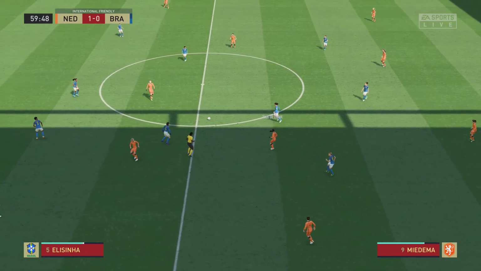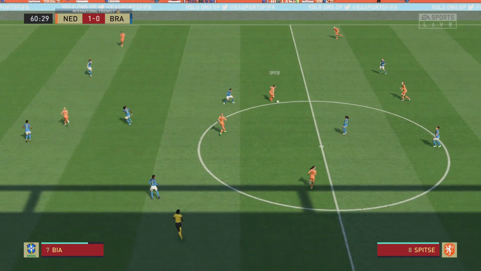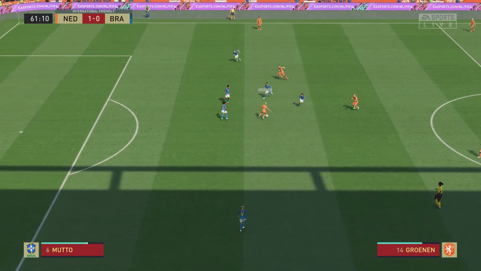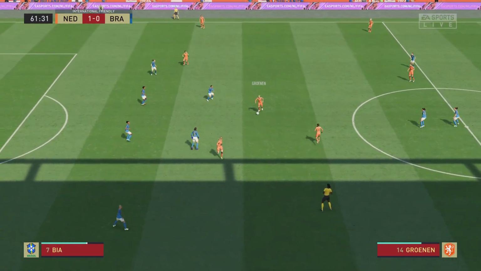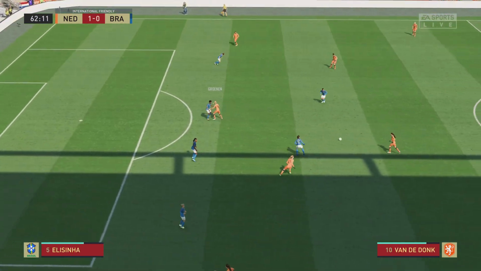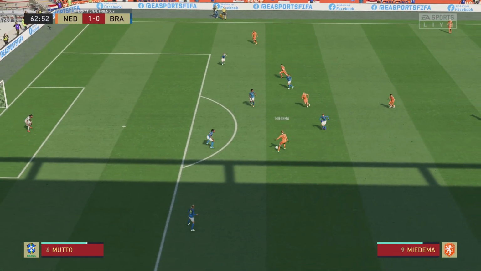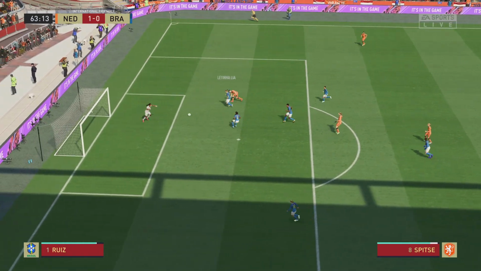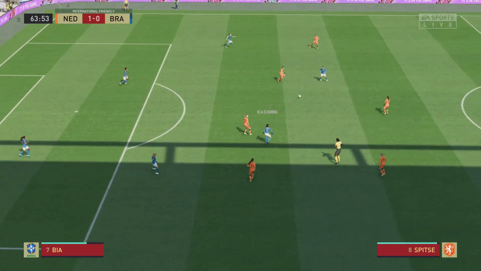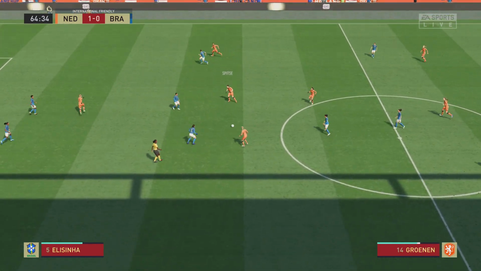Van der Donk. Now here's Miedema. Spits it. On to Miedema. Kroenen. Danielle van der Donk. Viviane Miedema. On to Kroenen. Well, can they open up the defence here? Oh, a nice looking pass. And nothing positive comes of it, unfortunately. They've regained possession.